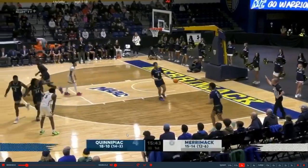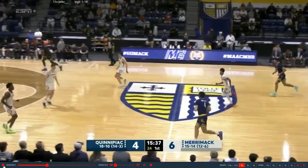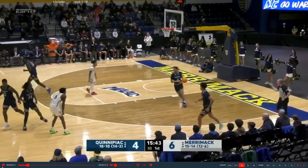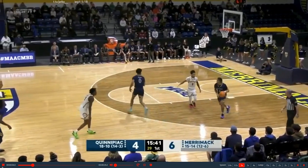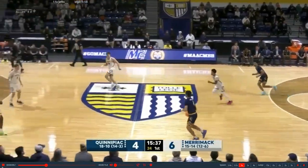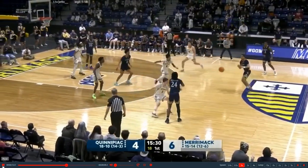And Merrimack's going to see a lot of zone sets because, again, they play zone like 90% of the time. So you're going to have to do zone play. And you see this a lot in Division III, teams that press. When I was at that level, the reason why you press and get back in the zone is because you burn clock, right? You burn clock against the zone because now you have to set up your zone plays, set up your sets, and instead of starting your offense with 25 seconds, you have 19, 21, 17, 20 seconds to work out. Very good activity right here.